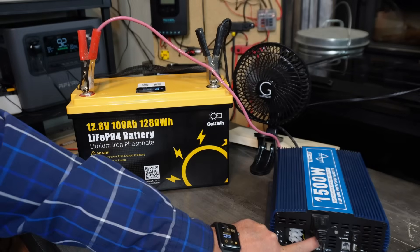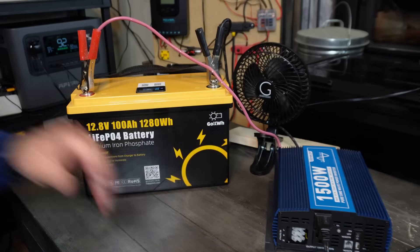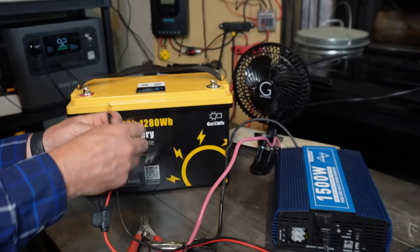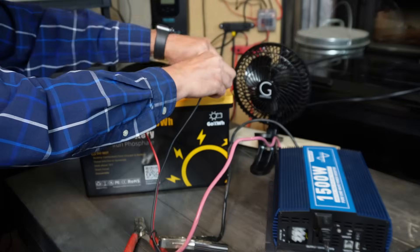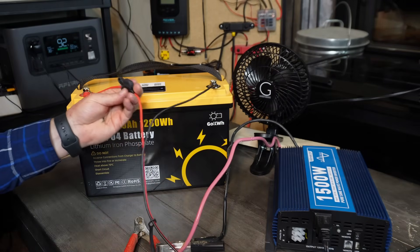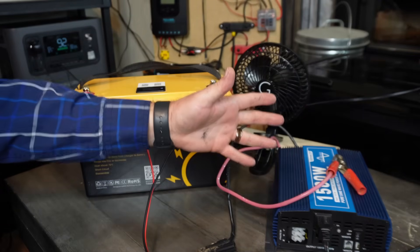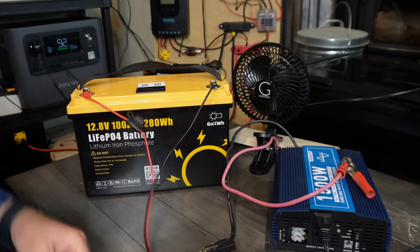This is a nice, convenient, low-cost way to get AC power — you've got a couple of AC ports right here, same as a power station. For DC power, you'd take a cigarette lighter port connector like this and hook it up to the battery. Let me go ahead and connect it now — just screw those in right there. I should mention this has a 20-amp fuse on it; these connections should also be fused just to be safe. You don't want to burn the house down. The batteries have internal protections, but you want protection externally as well.